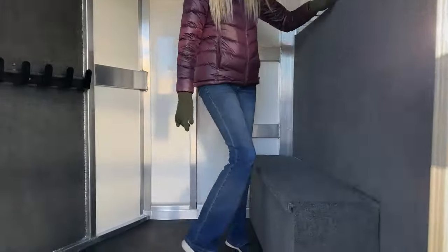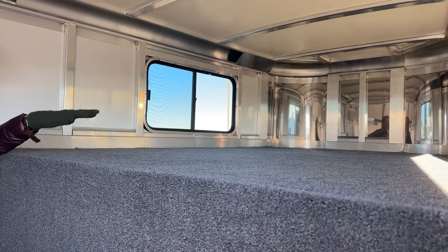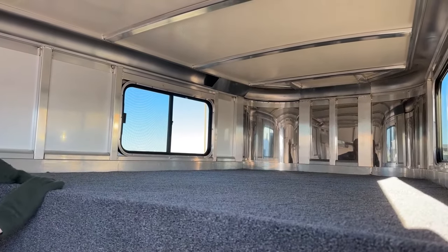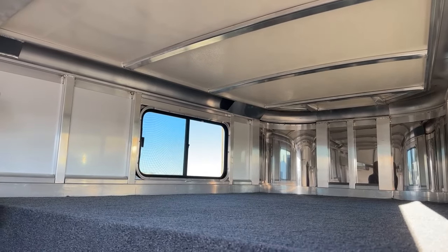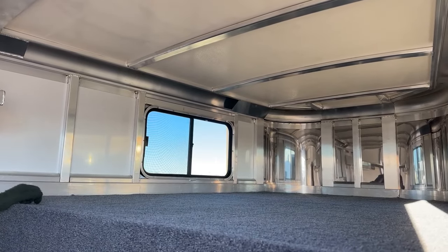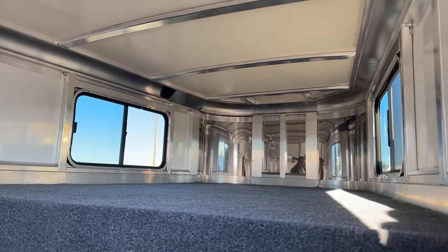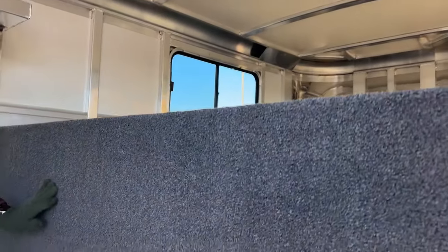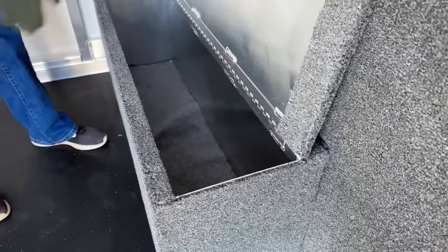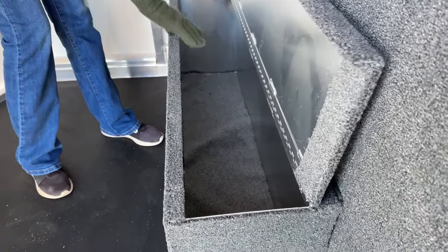Working up into our tack room, starting up in the nose — this is fully carpeted. The drop wall and nose have carpet on there, which is great if you store stuff up there; it makes things grippier so they stay put. You also have two windows up there for ventilation. If you need to spend a night up there at a trailhead or at a two-day horse show, you can throw a bedroll up there and be a lot more comfortable. Down the drop wall here — also fully carpeted — then you have a half-width boot box that acts as a step up into the nose.